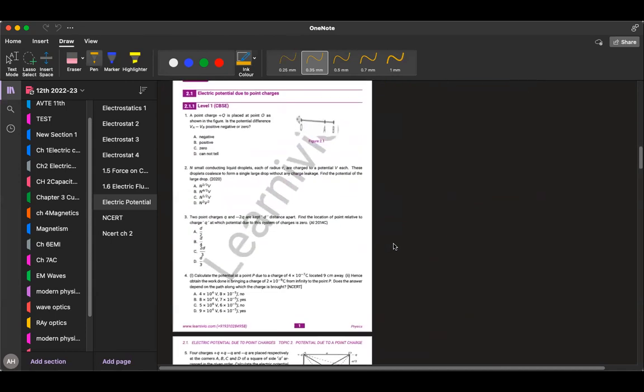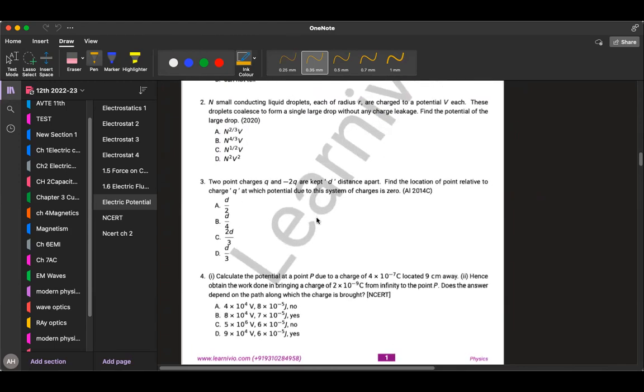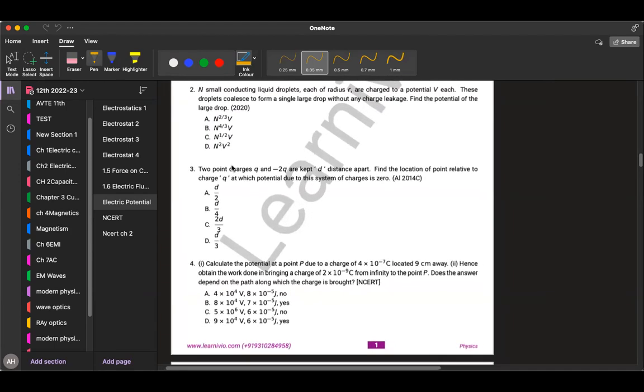So let's start with the question, the point charge. This is a good question. Do this question. Question number 3. Don't worry about the answer, whether it's correct or wrong. At least attempt this. And if you are getting any answer which is not in the option, then just write that answer in the chat room. The formula that we are using here is the same, KQ by R, nothing else. And don't substitute the value of K here, because the numerical value of charge is not given. The numerical value of separation is not given. So there's no point in writing the value of K.